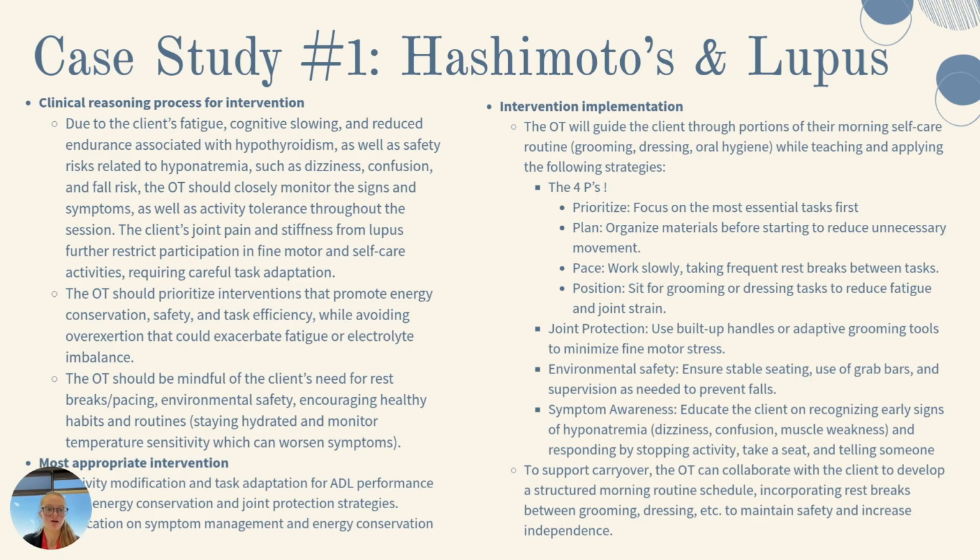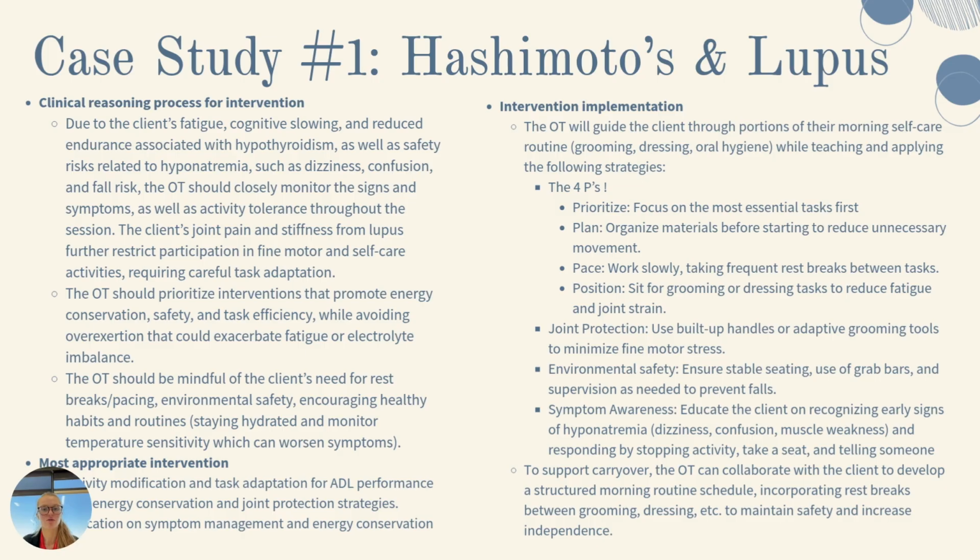So the most appropriate intervention is activity modification and task adaptation for ADL performance, providing the client with energy conservation and joint protection strategies. That will also include education on symptom management. The implementation of this intervention would be the OT guiding the client through portions of their morning self-care routine, ADLs such as grooming, dressing, oral hygiene, maybe the showering component, while also teaching and applying the following strategies.